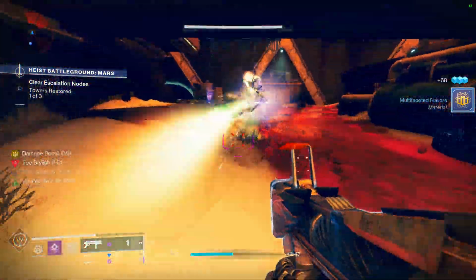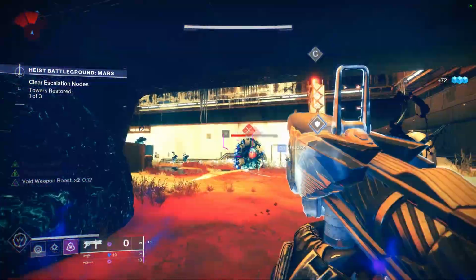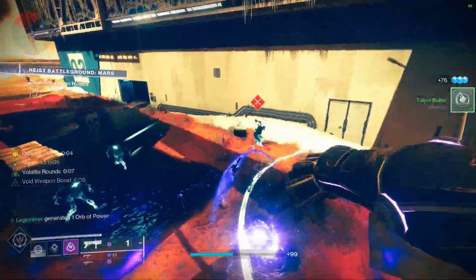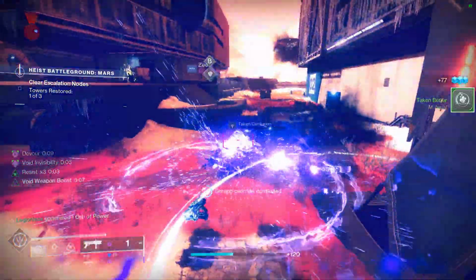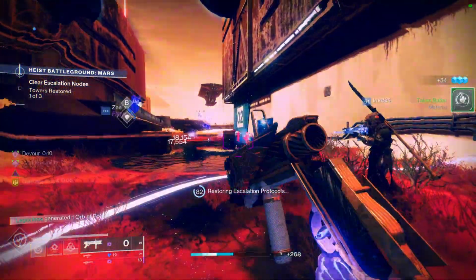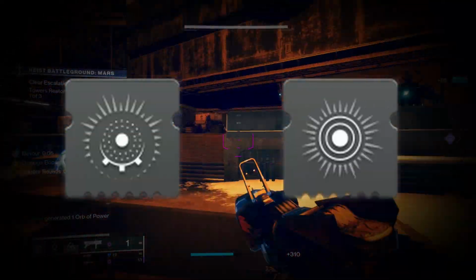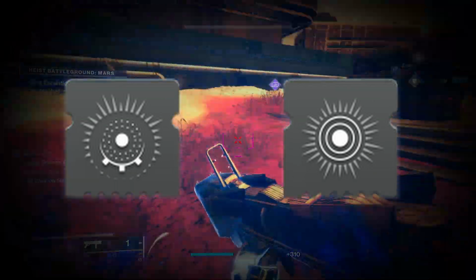Orbs of power are raining like crazy from your void weapon kills. These orbs proc devour, give you super and grenade energy, and some healing. On every kill, devour gets refreshed, which gives more healing and ability energy. These void weapon kills also spawn void elemental wells. In fact, they spawn 2 at a time because of the elemental armaments mod and the bountiful wells mod.